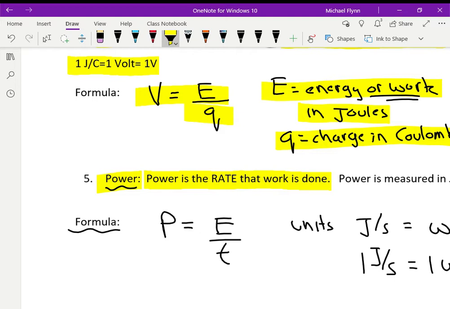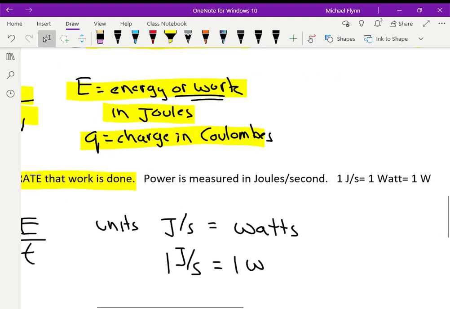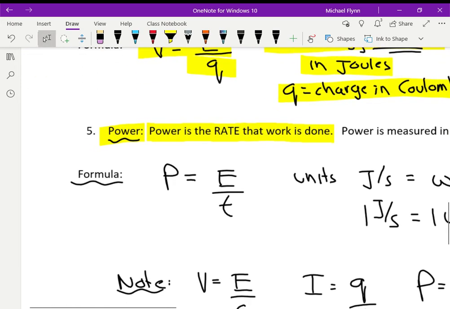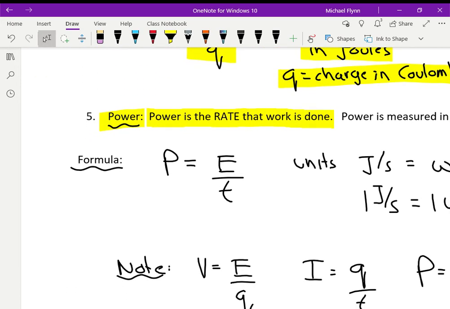Now, to find out how much power your body is using during this time, you would divide the amount of work you're doing by time, because it's the rate that you're doing work. So power is measured, therefore, in joules per second. Makes sense. Energy is in joules. Time is in seconds. And 1 joule per second, again, we named this after a famous scientist, is 1 watt of power. From now on, I'll just use a capital W as a unit for power, which is watts.